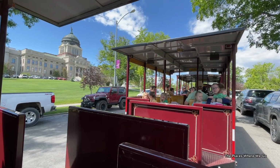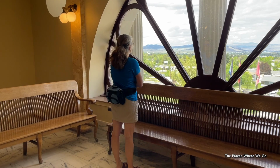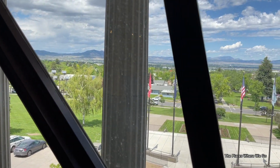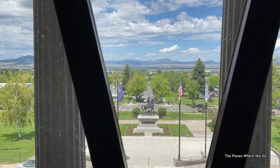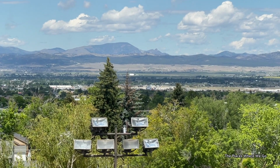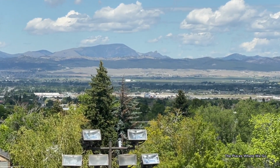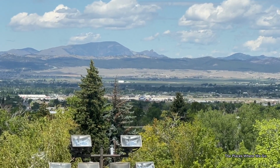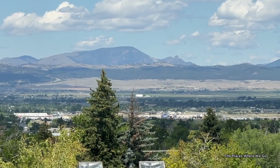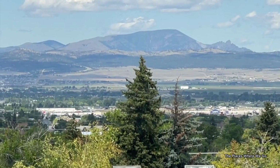The other thing we heard about on the trolley tour is they said that when you're on the upper floor of the state capitol, if you look through the window, I think it's looking north, you would get a view of this mountain, and the way the mountain is shaped, it's called the Nose of the Sleeping Giant Mountain. I think the mountain's actual name is Bear Mountain, but it kind of looks like a giant is sleeping on this mountain. We did see it. Yeah, you could see it. It looks like a giant that's on its back sleeping. Yeah, so be sure you look out the window and look for the sleeping giant.